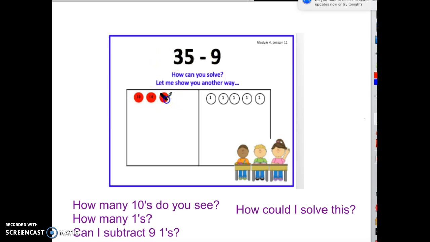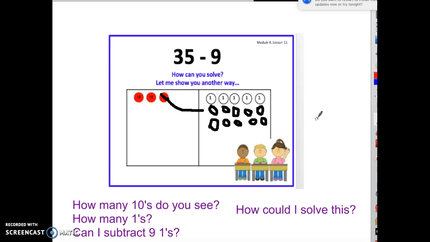So I want you to watch me do this. I'm going to cross it out, and I'm going to just bring it over here, and I'm going to show you my 10 ones. Now, you're going to be doing this with place value discs. I just don't have them for this particular slide, so I'm going to show you when I draw. Okay, so here are my 10, and if you look at this, we still have the number 35. We have 10, 20, here's our other 10, that's 30, and there's 35. But we unbundled a ten to make sure that we had enough ones to subtract that 9.